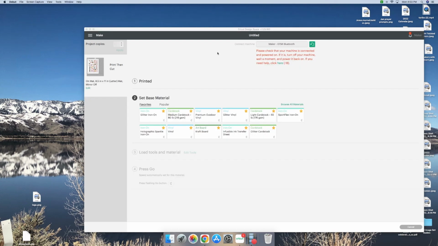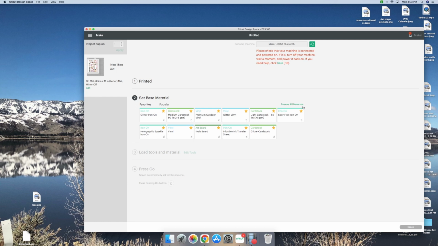Okay, I just took this off the printer and I thought of something else I wanted to show you. So I'm already past it on this, but when your print window comes up, make sure that you click on the bleed button and make sure that bleed is on before it prints. That's really important to get crisp images off your printer. It will come off of your printer and look really blurry, but trust me, it's fine once it cuts.